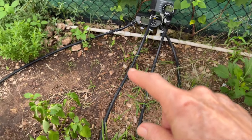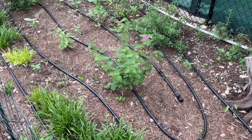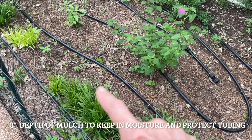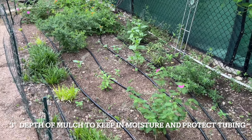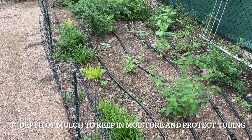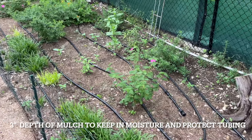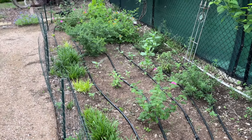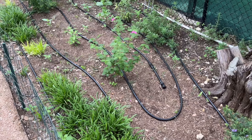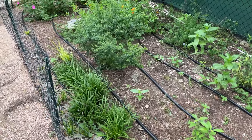This zone will water this garden, and I've just finished laying this one — I wanted to show you before I covered it up with mulch. You can see I have landscape pins all around to hold it in place, and I laid it in a grid fashion, which is smart because you know it's about 18 inches apart. You can also feel it underneath the mulch fairly easily before you start digging, since I'm always changing things in the garden. And right here at the very end, you can see I have an end cap.